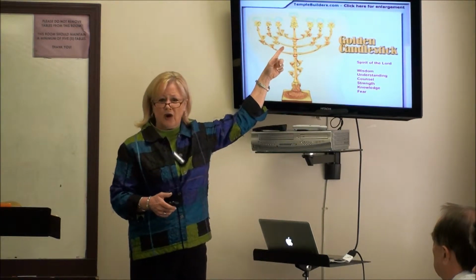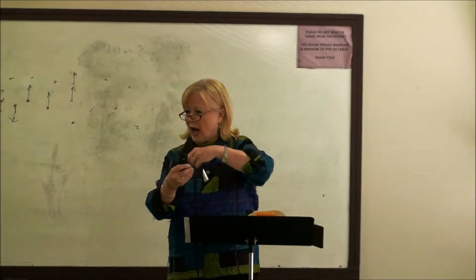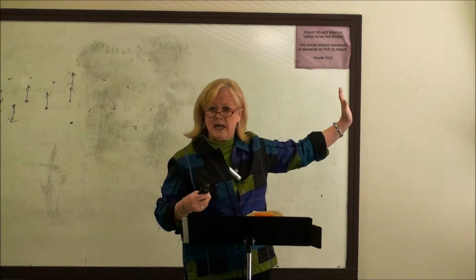But the interesting part is, different from being grafted in. If you've ever literally, maybe in science class, you had to do some grafting of two different things. But this is one piece directed by God. So we understand that we come from that. If we look at Matthew 12:33, either make the tree good and its fruit good, or make the tree bad and the fruit bad, for the tree is known by its fruit.